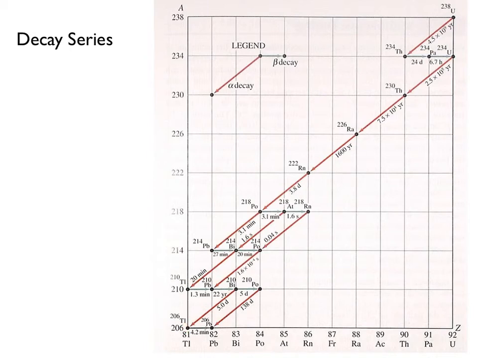So this is called a decay series, and every radioactive element has its own decay series. Another interesting thing about a decay series is there are some branches here. So for example, if we look over here, when we got lead-214, lead-214 is going to undergo a beta decay to bismuth-214, but bismuth-214 can do a couple of things. It can do an alpha decay over here to thallium-210, or it could do a beta decay into polonium-214. So there's more than one way to get to the end, but the end is always going to be a stable element.